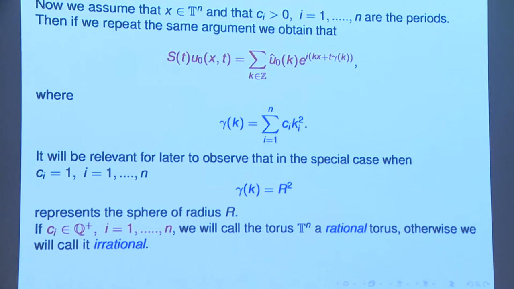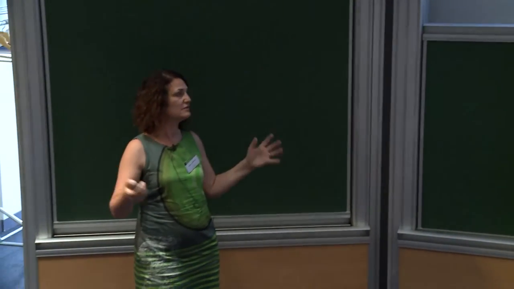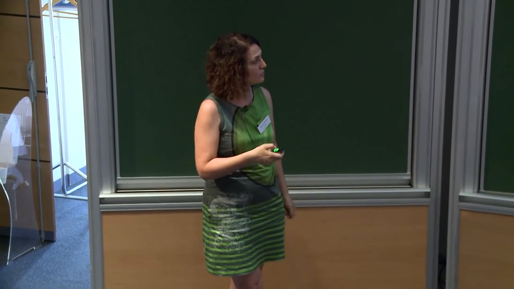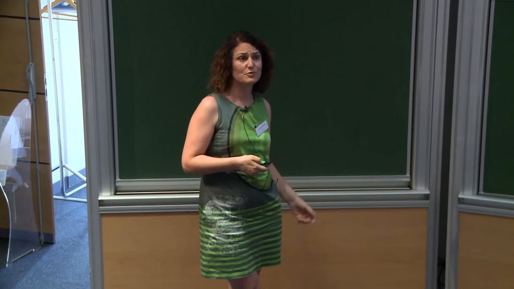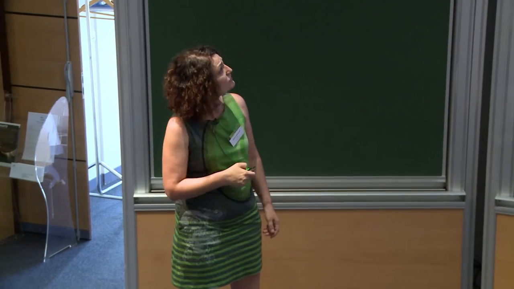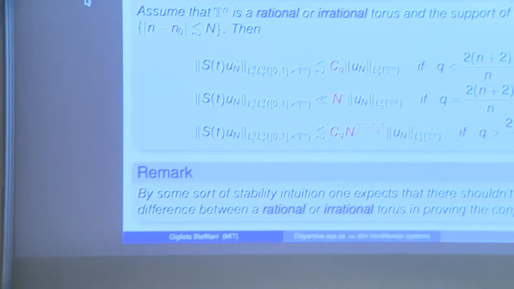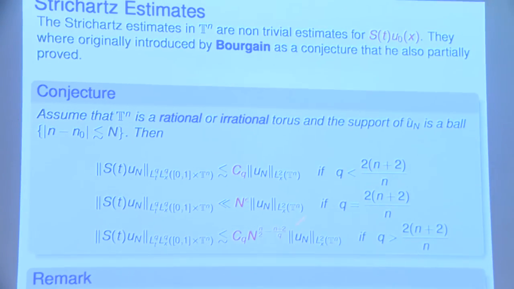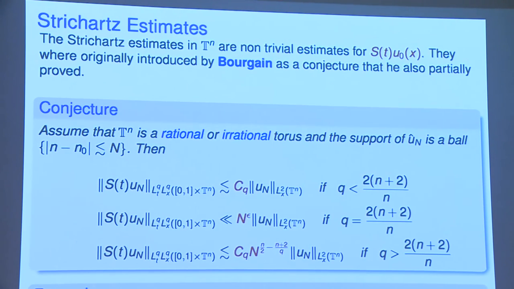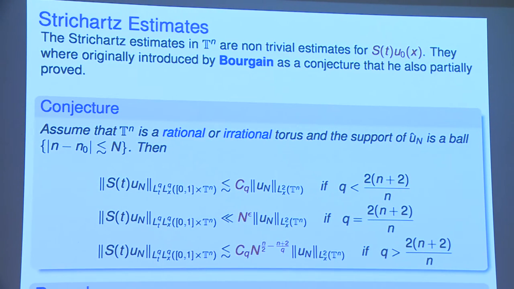Now, excuse me, from the point of view of physics, there shouldn't be any difference, okay? I mean, at least that's what we believe. But from the point of view of doing mathematics with it, there is a difference. So these are the Strichartz estimates that Bourgain listed for us. This goes back to the early 90s. And he proved some of them using, in fact, some concepts from analytic number theory.